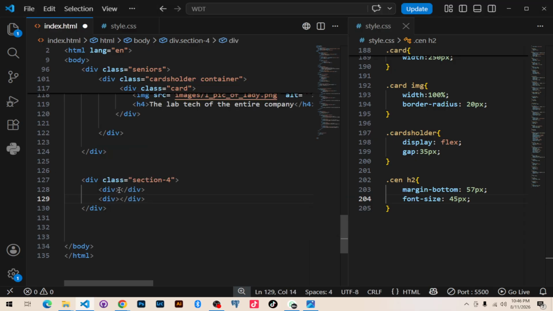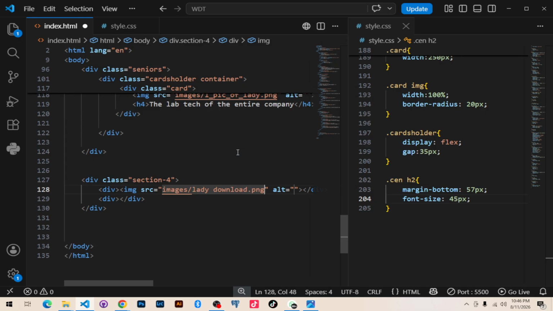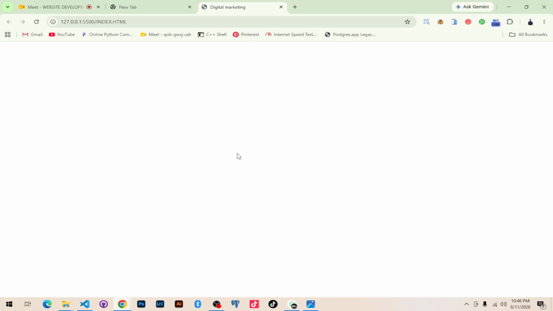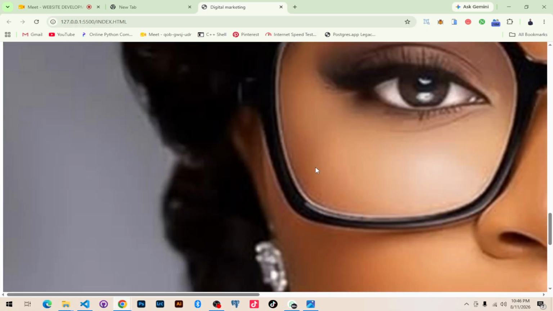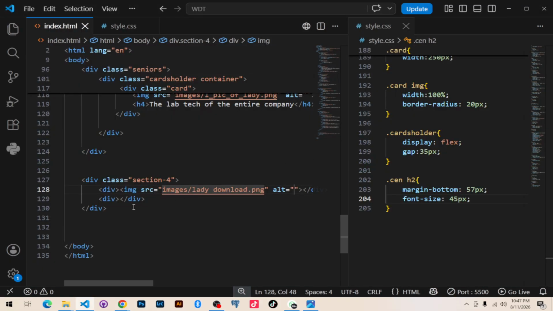So the first div, let's put the image inside, img. So let's call the image inside the images. You can just choose lady download. It's okay. Might be very big to even jeopardize things. Not bad at all. Then we'll come down.